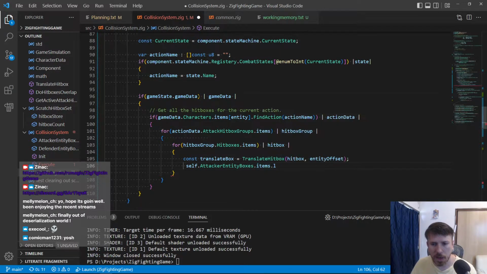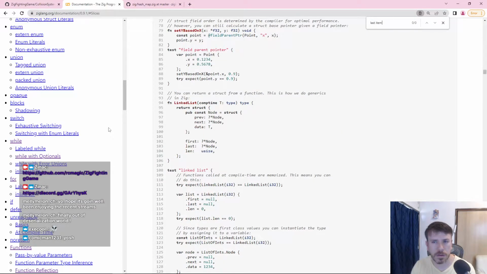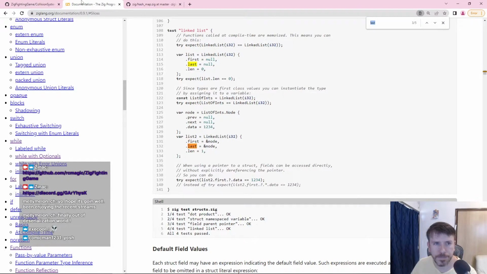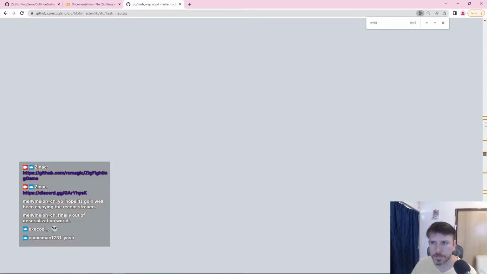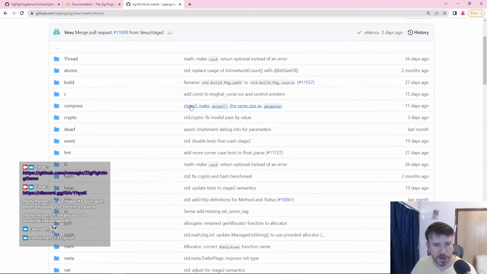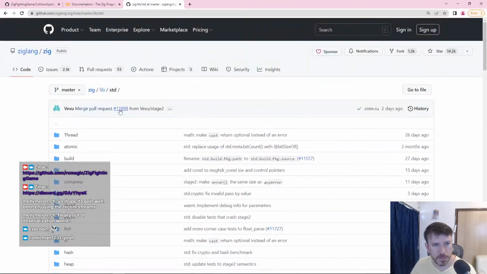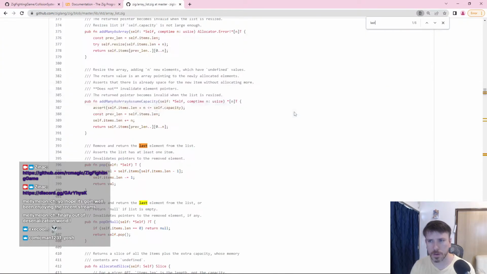Yeah. Is there a way to get the last item in an array or an array list? I'm going to look at this real quick. There's like an easy way to just get the last item. That'd be nice. Well, pop removes the last element.